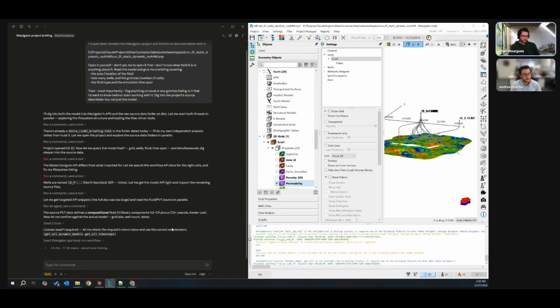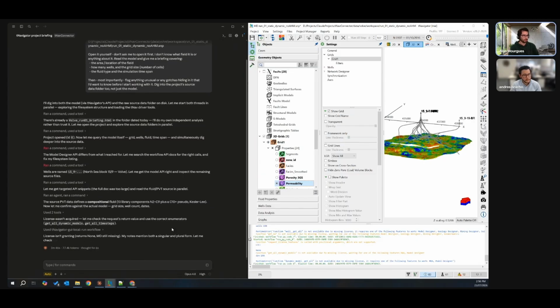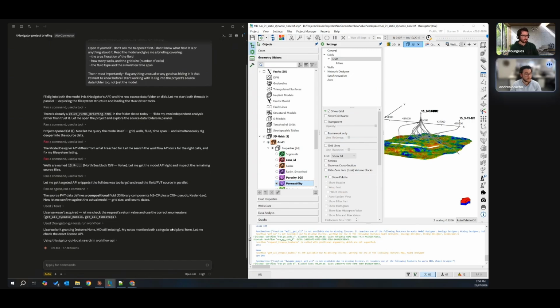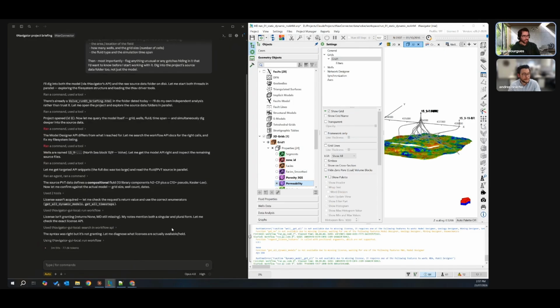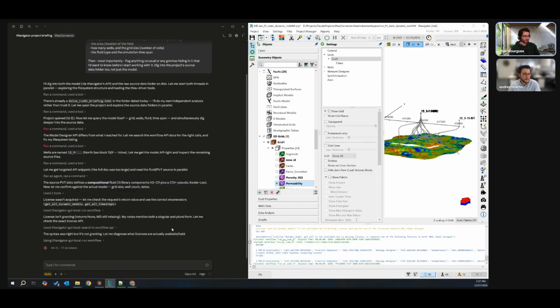So if, for example, you want to do something that you can't quite remember how to go about in the tNav app, let's say you want to display a property in the 3D grid, filtering by another property, and you don't quite remember how to do that, can you just prompt that away in natural language and then watch in real time how this task is performed?